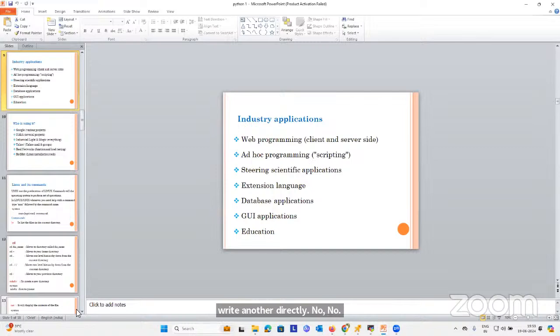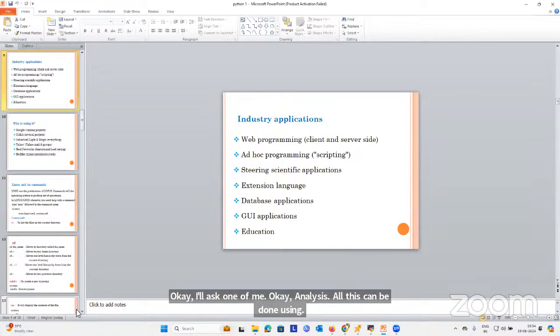Next is steering scientific applications. As I have told you, steering scientific applications like biomedical, MATLAB, astronomy, mathematical computation, analysis, statistics, all these can be done using Python. So the world with Python is upcoming with AI and ML.